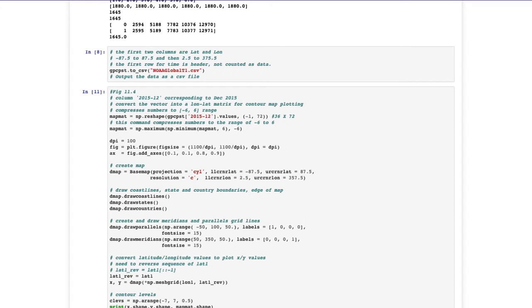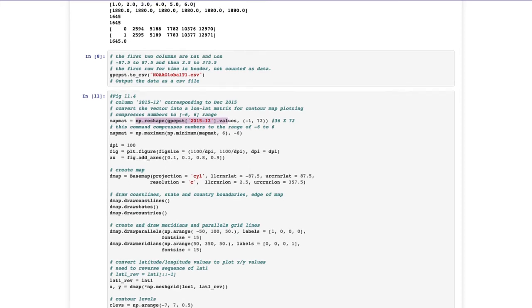We are going to need to convert the vector into a long-lat matrix for our contour map so we can plot it. We're going to name this data map_mat, and it is going to be the reshaped version of our GPCPST data on 2015 December.